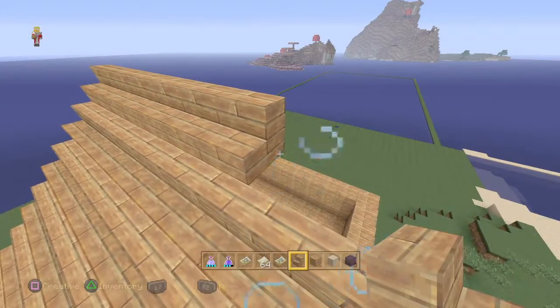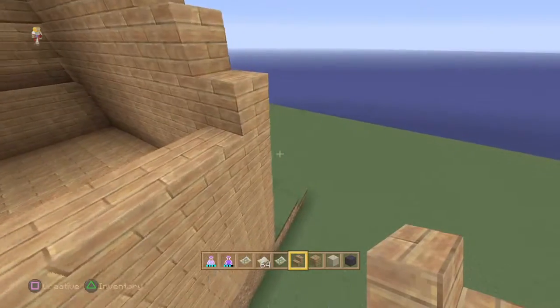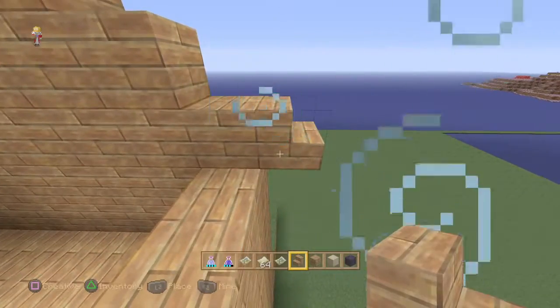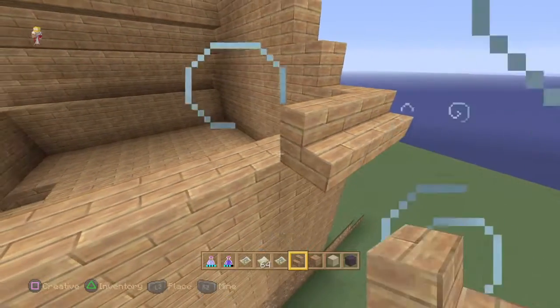Gotta be a quicker way to do this. I'm sure there's something I'm not doing right. Well, if I come over here to the side, yeah, it does that. Because they come out almost like facing you.